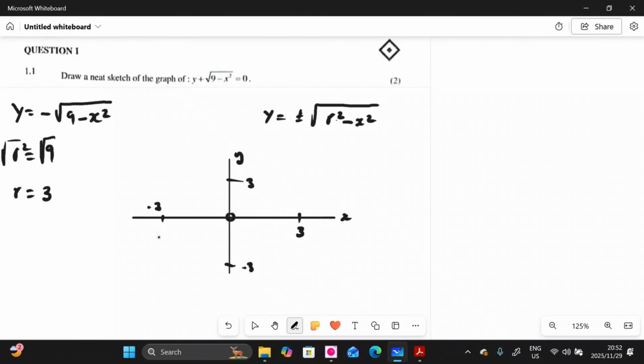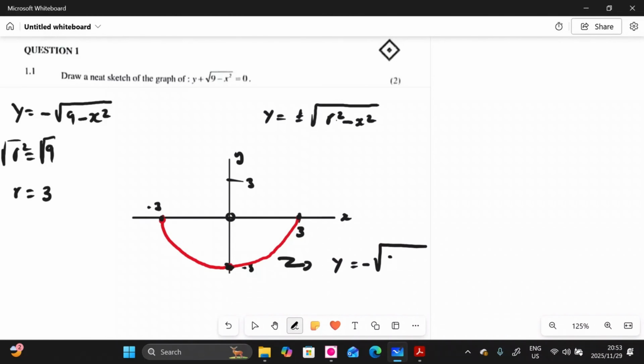So let's draw our Cartesian plane. All right, so here's our Cartesian plane. Since our radius is 3, we can just insert the points: positive 3 and negative 3 on the x-axis, positive 3 and negative 3 on the y-axis. Like I said, this is a semicircle, but it's cutting on y. So this is a lower semicircle. Because of this negative here, this semicircle is going to cut on the negative side of y. So when I have this point here, and that point there, and this point there, we connect these dots. There we go, guys.